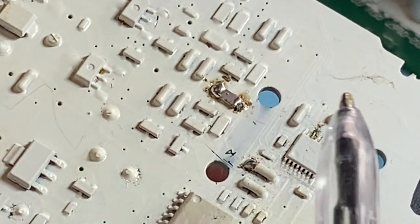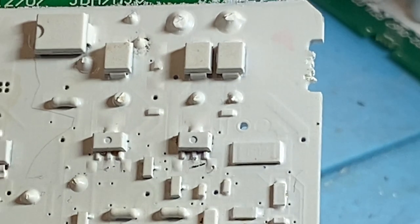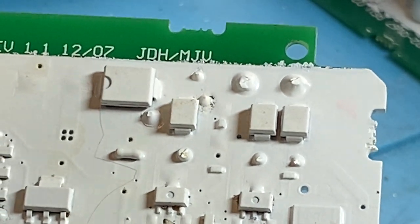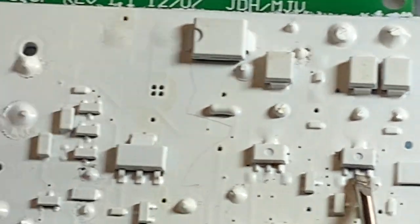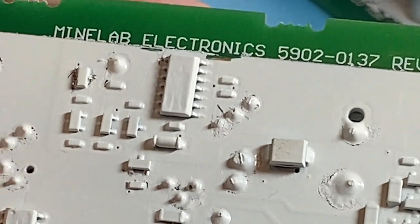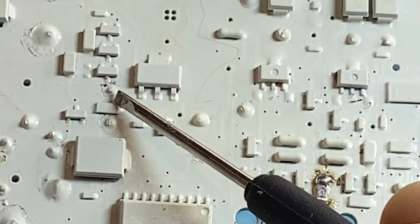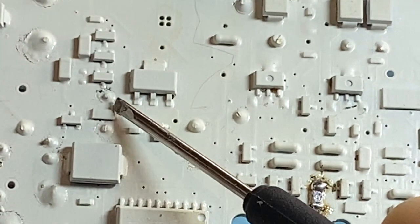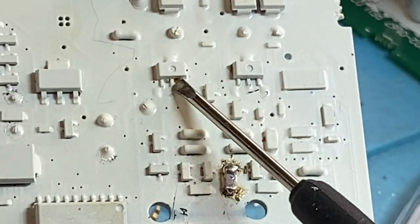What else? Oh, yes. I've got to tell you guys this, because I did say about replacing those two. Bear with me on this. Sorry for going on a little bit too long, but I've got to do this. If you're going to unsolder these, and the detector's been on in the last week, do yourself a favor. You can see here, next to this big diode, these are two points of a big capacitor on the other side of the board. This will not bleed off. It will hold voltage.